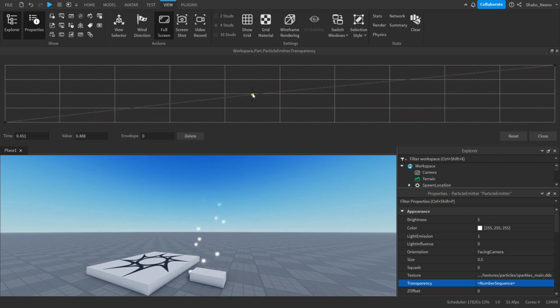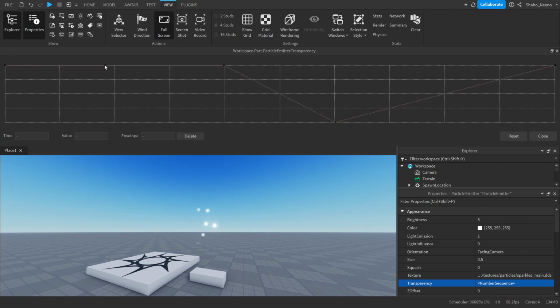And let's say I wanted to go invisible and then go back and then turn invisible again. Basically whenever you turn this up, that's transparency 1, which is basically invisible. And when you put this down, that's transparency 0, which is just completely visible. You can also make it fade in, and you can just mess around with it.